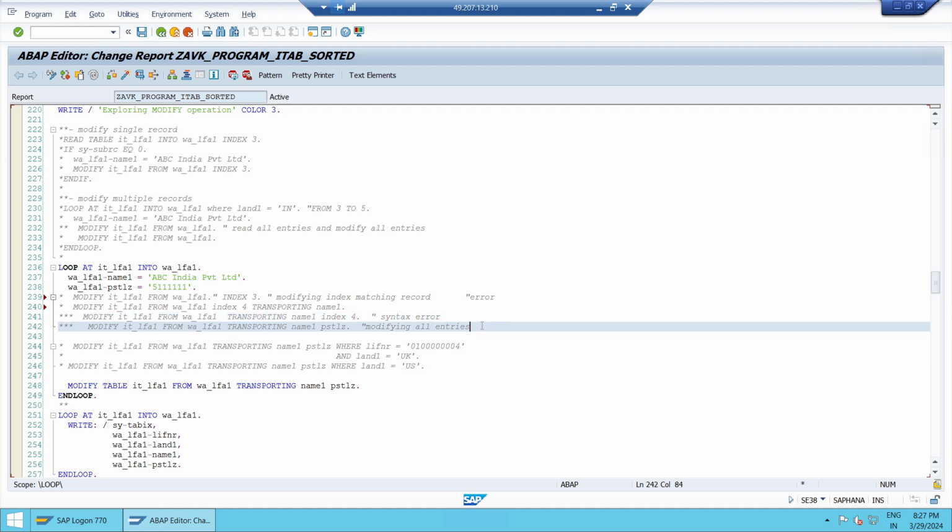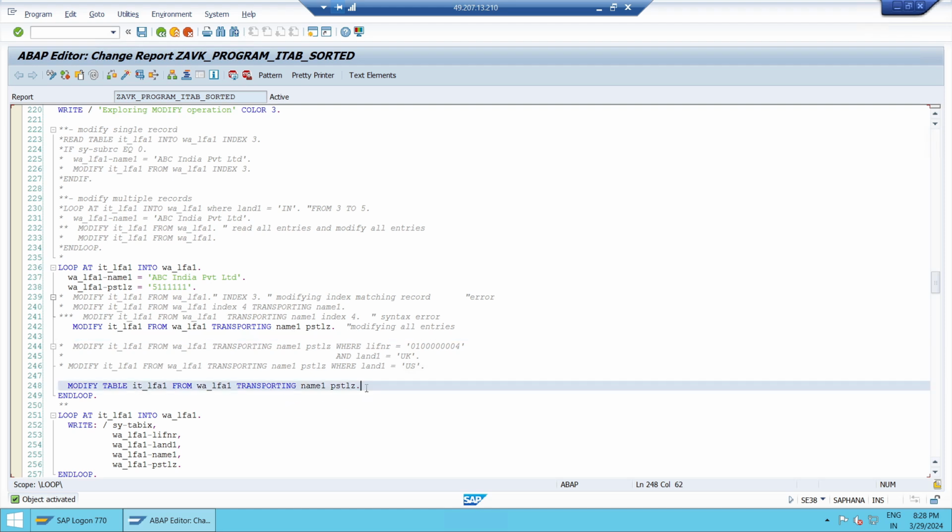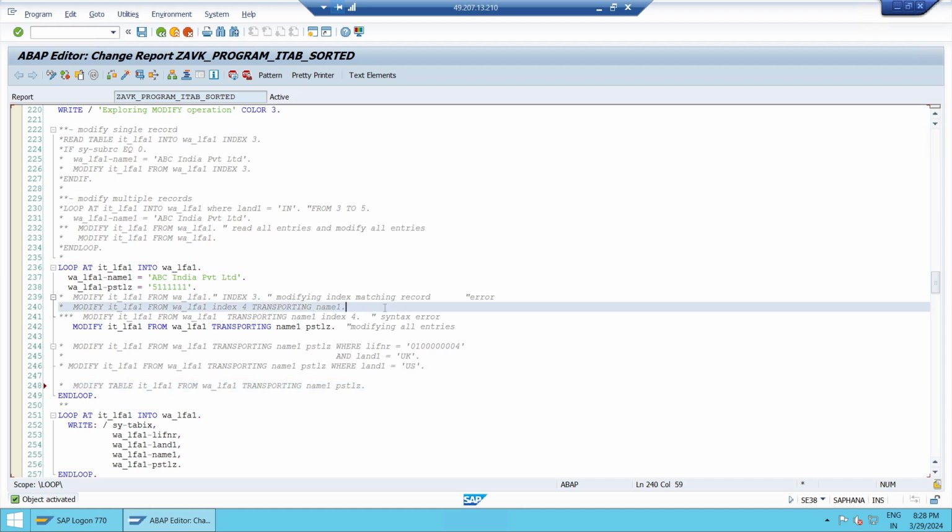Now this is your transporting name one and postal code. This is as if equal to this last one. Now define it second, transporting name one.